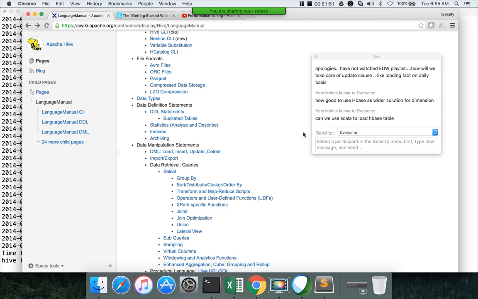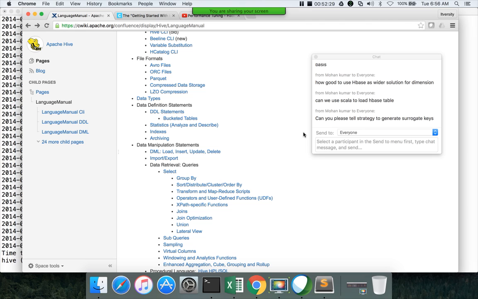Scala and HBase integration is not seamless. Recently one person was asking the same question. When you try to use HBase, Java-based development is desirable at this time, because the integration between Scala and HBase has a few issues. So you might have to use traditional MapReduce to process data which is there in HBase, or even to load data in HBase. So there you have to use Java.